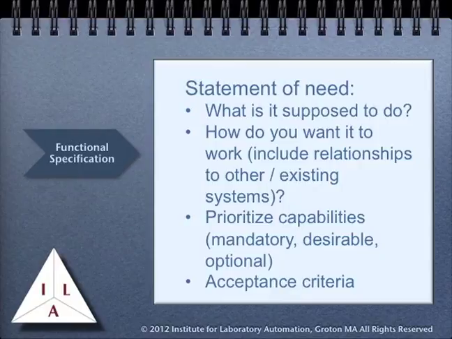The first item we will take up is the functional specification. This is where we get into a statement of need, what it is that has to be done, and why. This is also the first element of a validation program. It is a matter of describing in detail the entire scope of the project, not only what it is supposed to do, but how it is supposed to relate to other projects. In addition, you want to prioritize the capabilities or functions of the project, describing which ones are mandatory, which are desirable, and which are optional. You also want to detail the acceptance criteria.